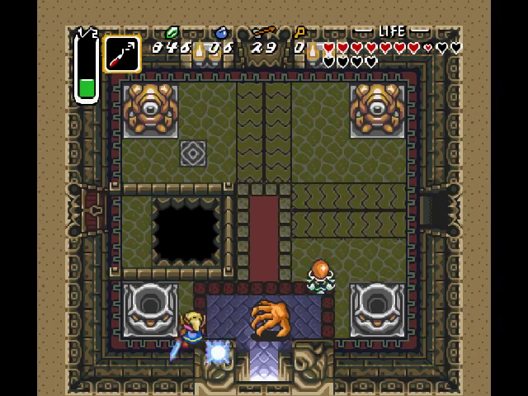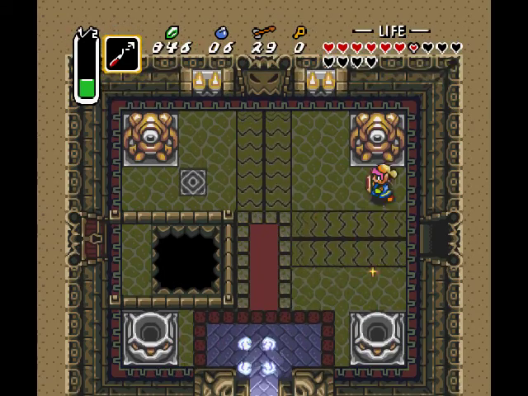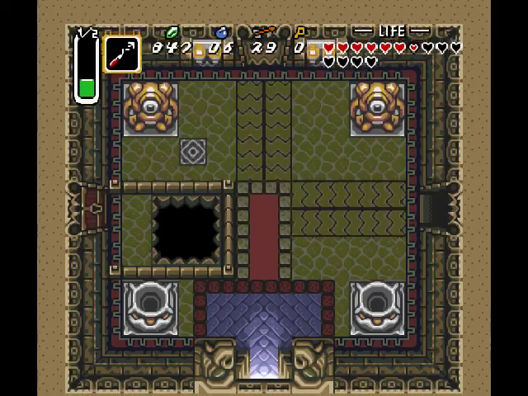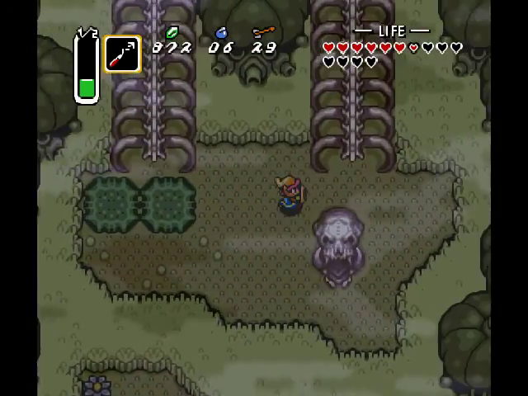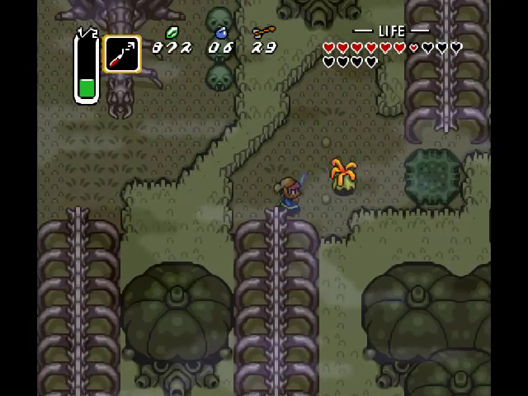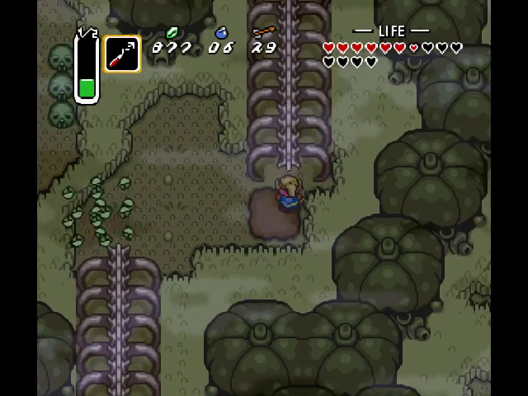Luckily, I think I know where both keys are. Also, this has to be intentional. This Wallmaster at the very end of this path. You would have to do all that again. Let me go get my key first.